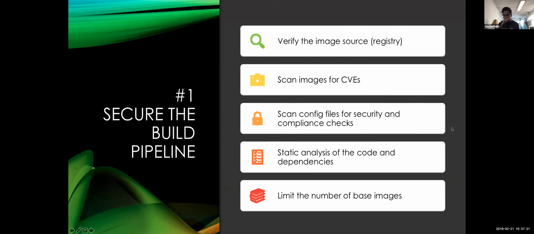Scan the container images you pull for vulnerabilities. This is one of the low-hanging fruits that everyone should be doing. Scan the configuration files for security and compliance checks. By this point, if you're attending HashiTalks, you are aware of security as code, infrastructure as code.